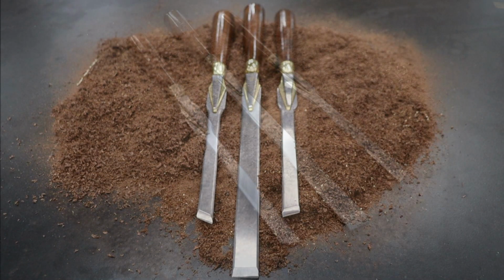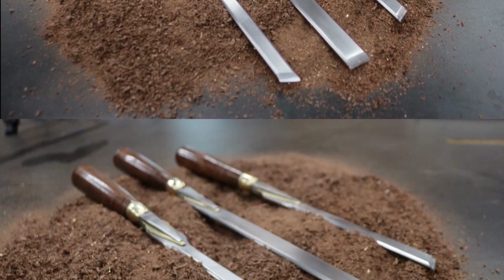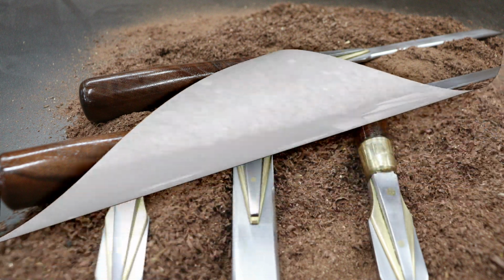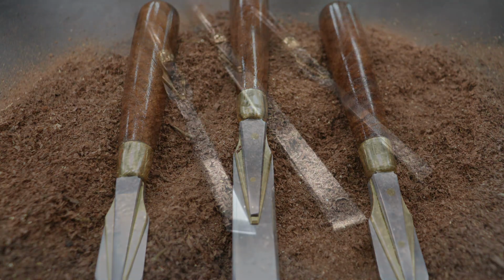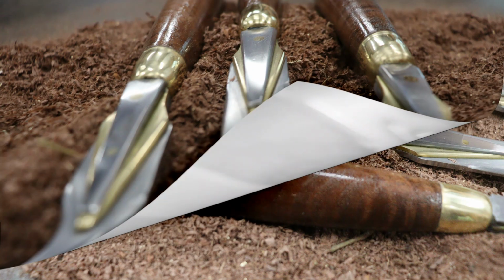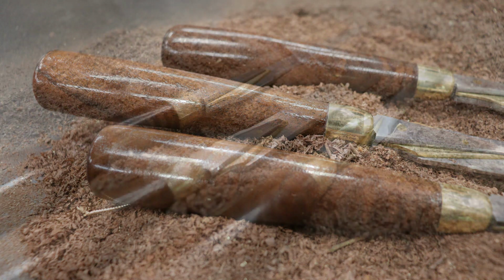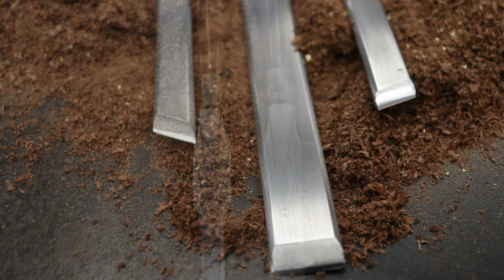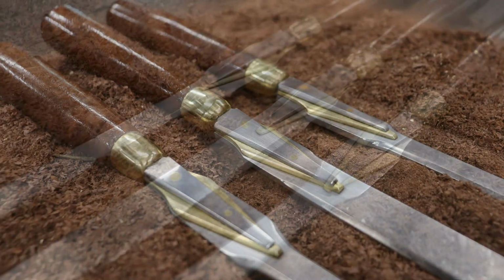There's something deeply satisfying about making your own tools. These chisels didn't come off the store shelf. They were shaped with intention, fitted by hand, and finished with care. The paring chisel, long and narrow, is perfect for fine, flat cuts and cleaning up joinery. The 2 skew chisels, each cut at opposing angles, making quick work of tight corners, dovetails, and detailed trimming. Every file stroke, every tap of the hammer, every pass on the lathe, it all builds a deeper connection to the craft. These aren't just tools, they're an extension of the maker. And I'll tell you, it's a good feeling knowing that next time I reach for a chisel, I'll be using something I made right here at the Ingrain Workshop.